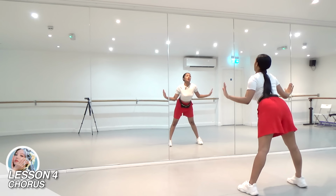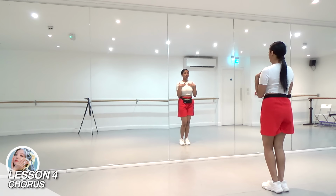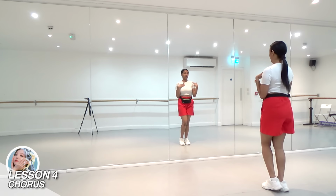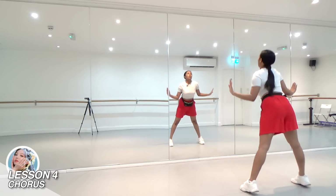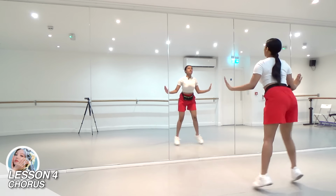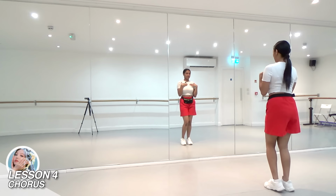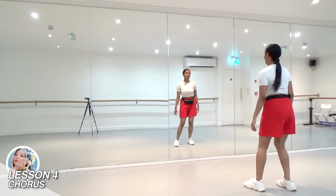So this will go one, two, then we're going to jump in the middle again, like this, put our hands to our chest, and shake, shake that right shoulder forward, forward two times. So from here, this will go one, two, three, four. Now repeat the sequence again. Five, six, seven, eight. Now we're going to step forward, right, left, right, left.